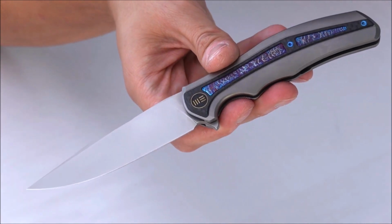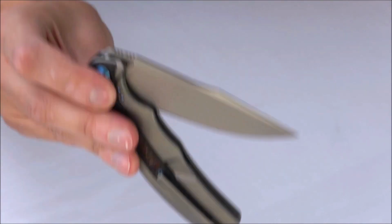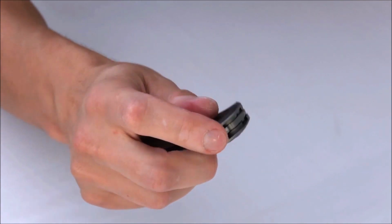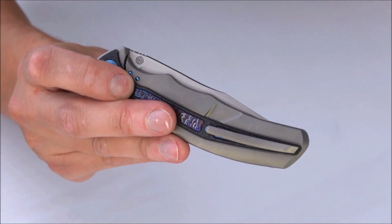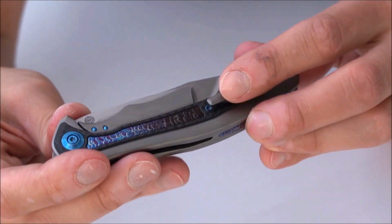The opening action is quite snappy. The closing action is not really hydraulic. You do have to give it a little bit of a push here, but the knife is brand new. I have opened and closed it less than, I don't know, 30 or 40 times, so it is to be considered brand new.